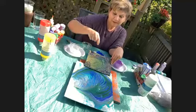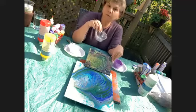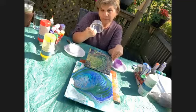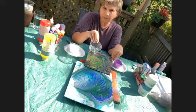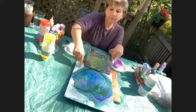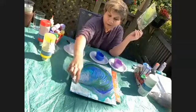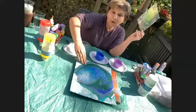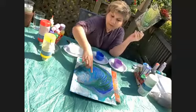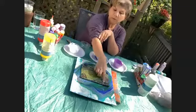The bigger one, did you do a white pour first or did you directly pour? We don't pour directly on the canvas. We pour it with layers of paint in another cup, then we pour it. Did you do a white pour at the beginning? This one? Yes. I did a white pour and I didn't go all the way around it. And then I did a swap right in this corner. So this is swaps and effect. But this is the rain pour, and this is directly the rain pour without any swapping.